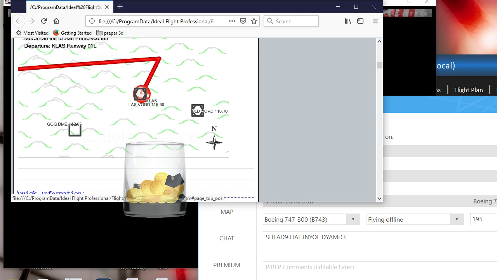If you don't fly ATC and you want to fly SIDs and stuff, it'll create a realistic SID/STAR approach type thing for VFR. Whoa! Nice. I'll have to try that next time. Well, maybe next time on a stream.